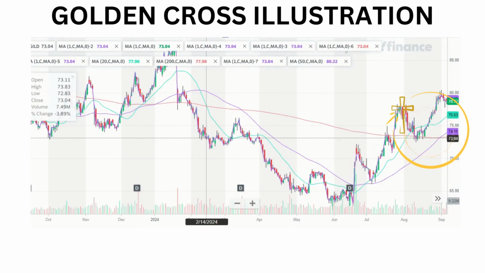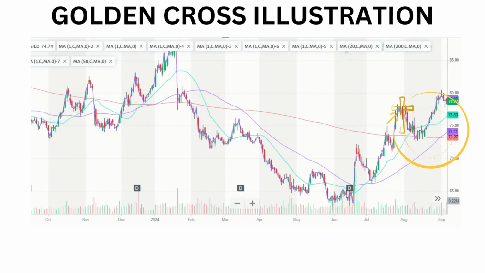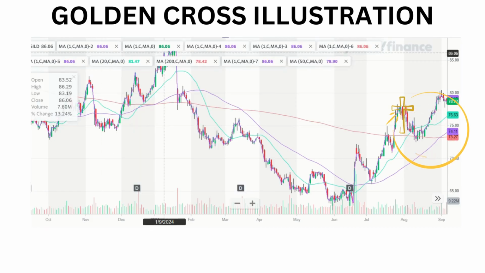So let's walk away from this chart with what is called the golden cross, and just to repeat, it's where the 50-day moving average crosses over the 200-day, and also we could use the 20-day as well, but it's where the short-term moving averages cross over the 200-day moving average, and the stock is now in an uptrend. Very good. Let's move on to the next section.